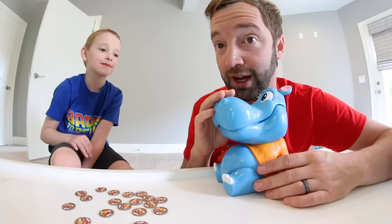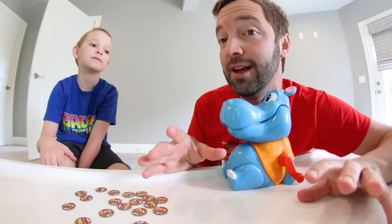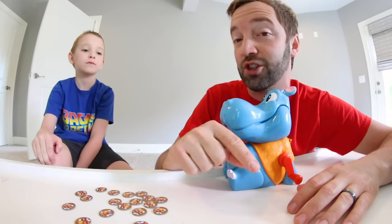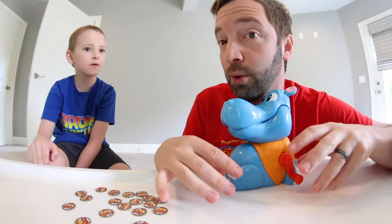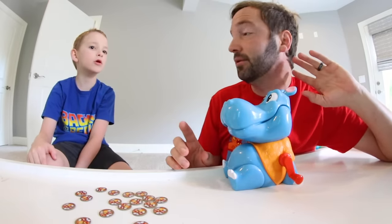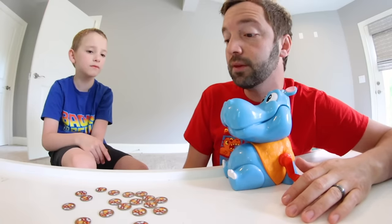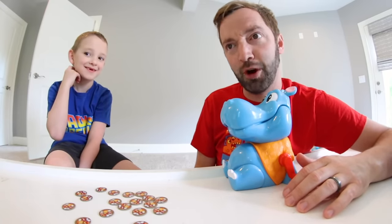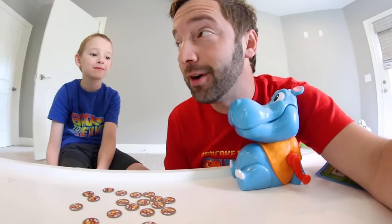Whoever makes it burp, you don't automatically lose, but in the end, if you make him burp, you have to sacrifice your highest food token. Then we compare points, and whoever has the most points wins. But don't you feed the food tokens to him? Yeah. But then how do you get the food tokens? That's a great question. Oh, I got it wrong. Okay, that's not how you play.